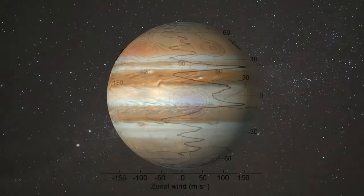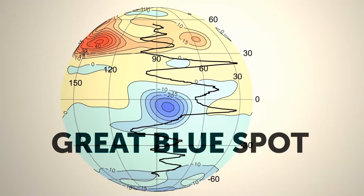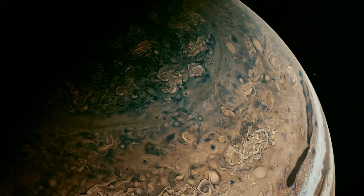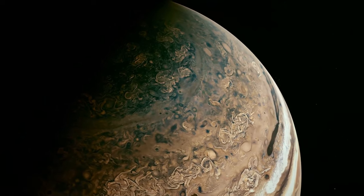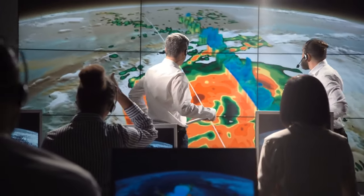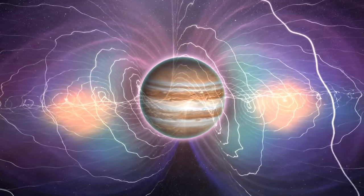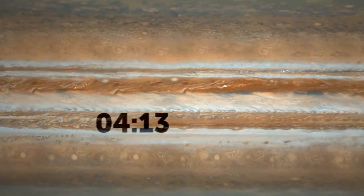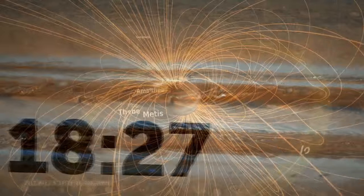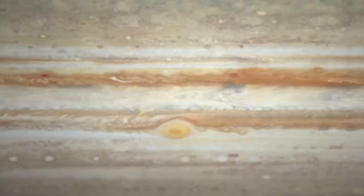Scientists also noticed something special near Jupiter's equator. They discovered a concentrated spot of magnetism called the Great Blue Spot. And this spot is slowing down, suggesting that a new type of wavy motion is about to begin. To sum it all up, the scientists have come up with a cool idea: these wavy magnetic movements — the torsional oscillations — disrupt the slow currents inside Jupiter, messing up the cloud patterns and causing wild weather. And when the scientists calculated the time it takes for these wave-like motions to happen, they discovered that they match the same time periods when the stripes on Jupiter change.